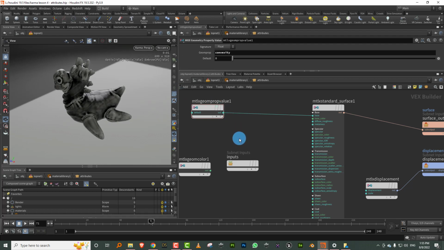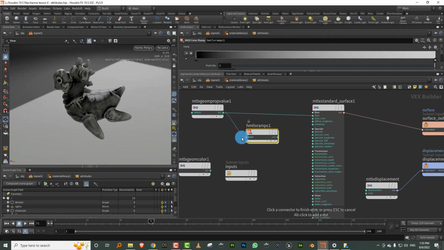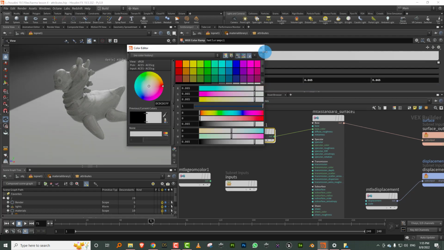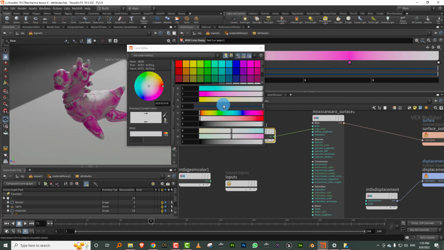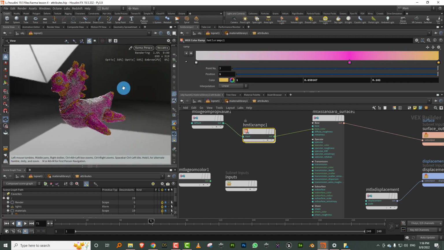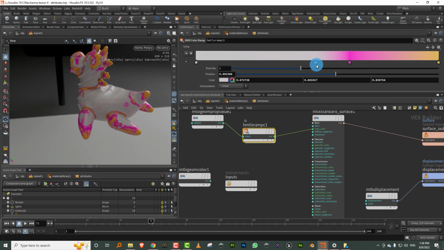Now type in ramp and you'll get something called materialX color ramp. So let's pick that up. I'll plug this in over here. This will slow things down a little bit, so disconnect it from the base color. Let's say I want this to be a gray, and then maybe a pink, and maybe a gold here. Not orange, let's go yellowish. Let's say this is fine, but I just want to squeeze it in a bit like this. There we go. I want these areas to become metallic.